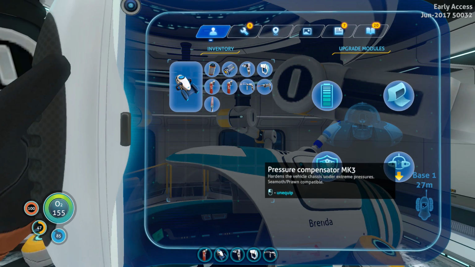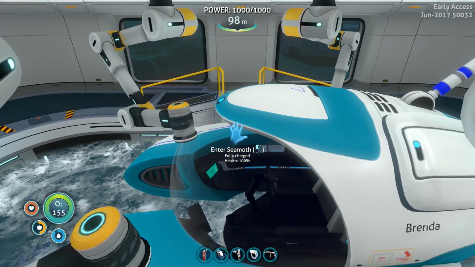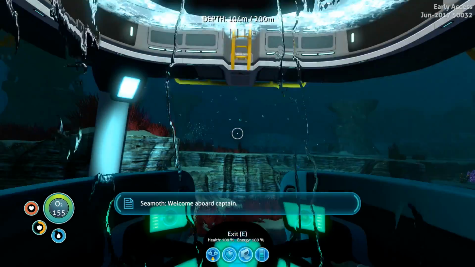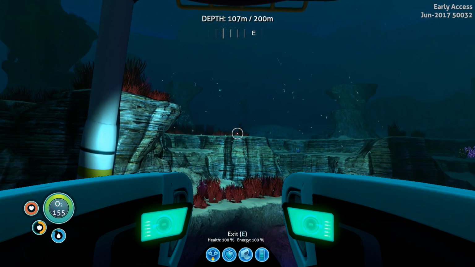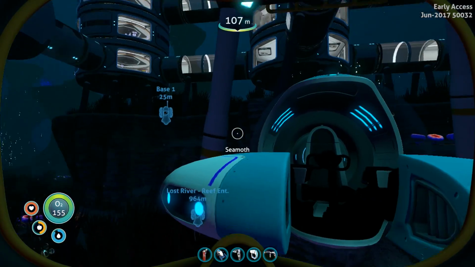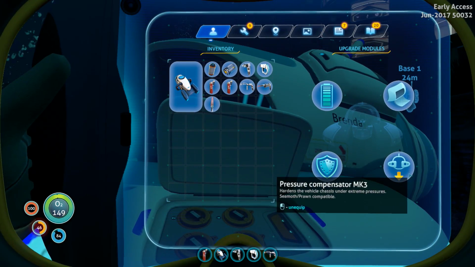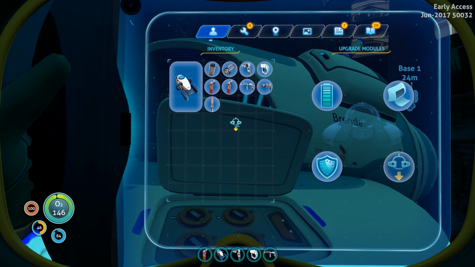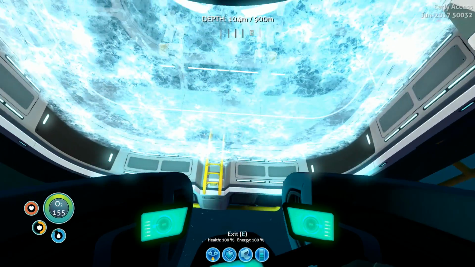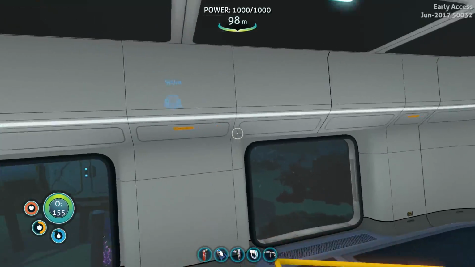Access upgrades. So we have the pressure compensator MK3. Let's go ahead and get into the Seamoth. Welcome aboard, Captain. Crush depth 200 meters. I feel like that's incorrect. Hold on. Let's access the upgrades. Let's pull out the pressure compensator. Squirt it back in. 900 meters. So I don't even think we can get down there. That's weird. I had to pull it out and put it back in. So there's no way that we can get down there in the Seamoth.